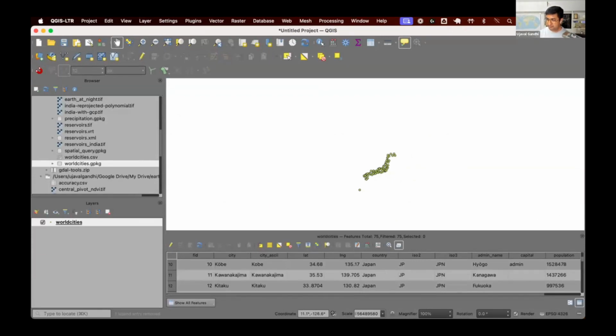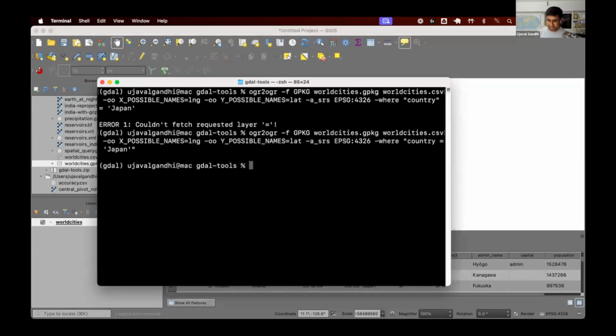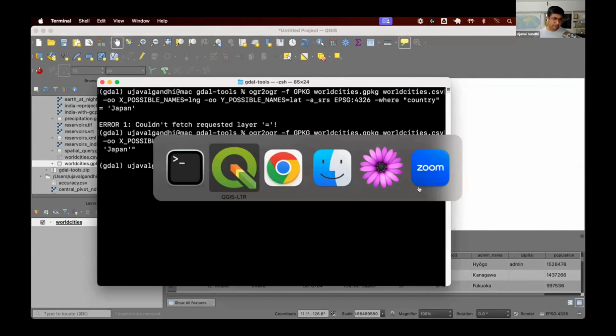So now we're starting to do something useful where, imagine you have a very large vector layer, maybe somewhere on the internet. You want to extract a subset of it, convert it to a different projection, and save it in a format. You can now do this with a single command by specifying something like this. So try this out. Do it for your own country.